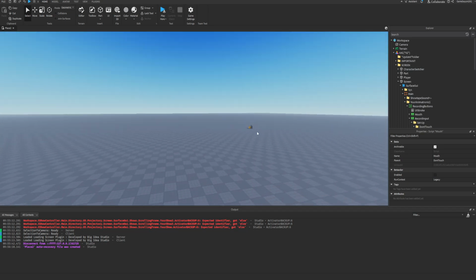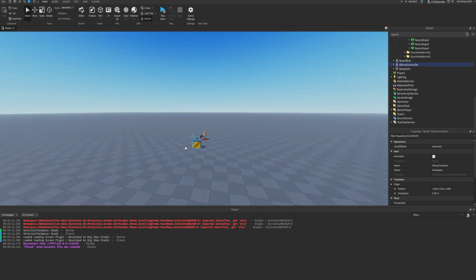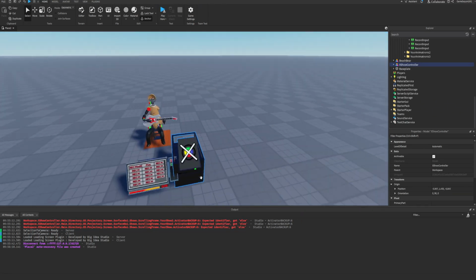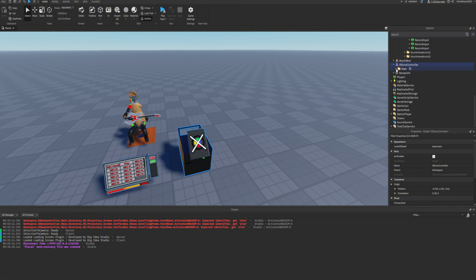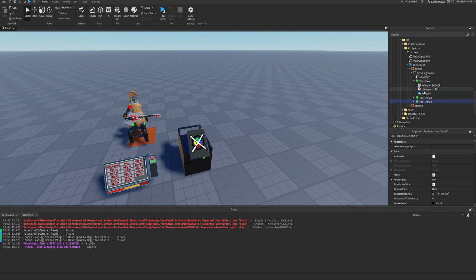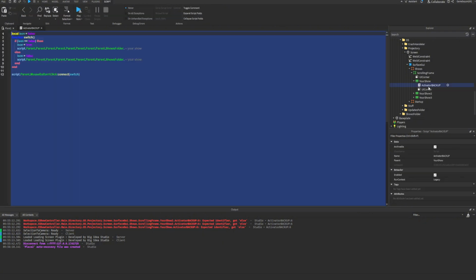And for this thingy over here, it basically does the same kind of thing. You go inside the X-Shell controller, main directory, OS, no, not stuff, trajectory, screen, surface UI, and shows. Then your show 2, your show 3, and it has the same activator thingy. The activator doesn't work, so you have to use activator backup. And the activator backup is basically the same thing as the other one.